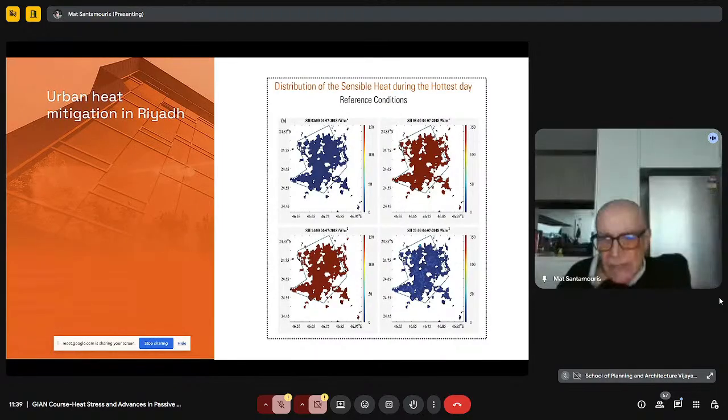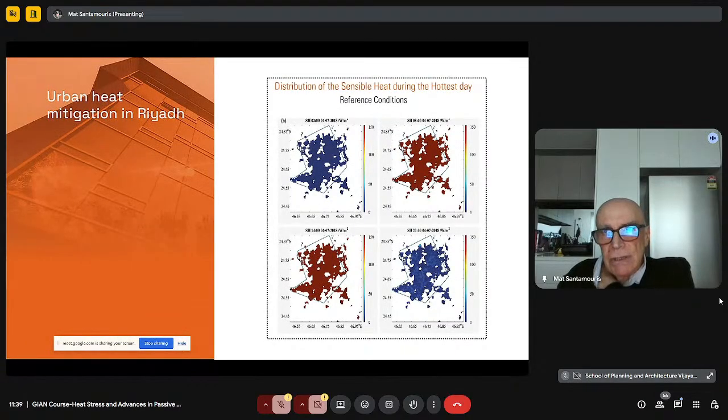While later in the afternoon, this decreases and goes down to 50, or even during the night, it's a little bit lower. During the day, the sensible heat which is released, the 150 watts per square meter, is very important, which shows us why overheating happens and what kind of mitigation technologies have to be used in order to cool down Riyadh. The mitigation technologies have to reduce the sensible heat at the city scale.